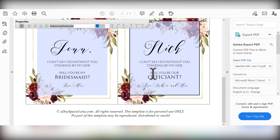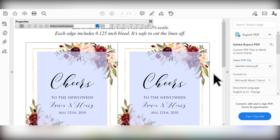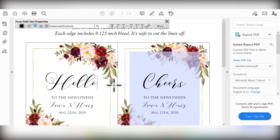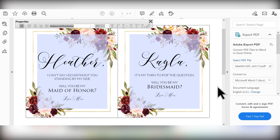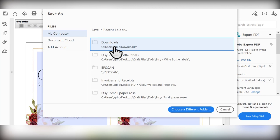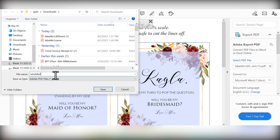If you're editing the labels that are all the same, the way that you work on those is if you just want to change the text, you type it in the line and then you click outside of the label and all the other labels will make the same changes. So that's really easy to edit as well. Then whenever you're ready to move on to printing, you're just going to go to File, Save As, and you want to save the file that you just created. So we'll say wine labels and save them in my craft files.